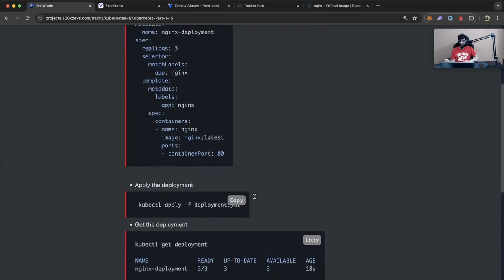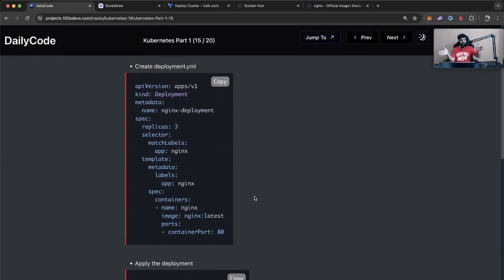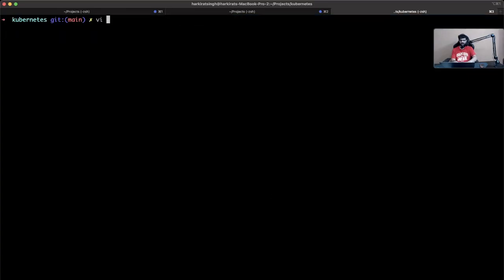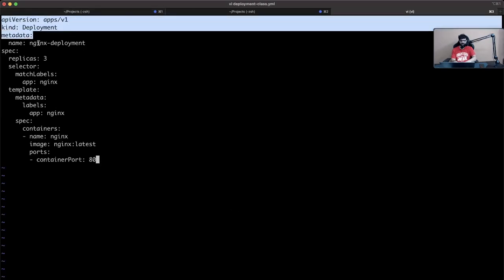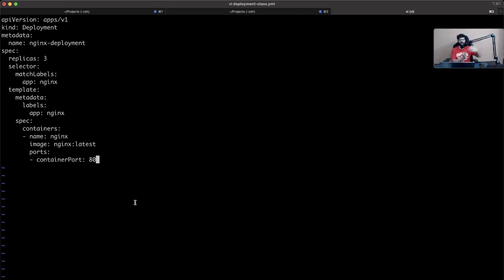You can run a single command as well. I'm sure it's here somewhere. If not, you can run a single command as well that will start a deployment, but usually it's a good idea to create a manifest file, very similar to the manifest we created for the pod. Let's see what this manifest file says. Let me create a new file here called deployment.yaml, inside which I will paste the blueprint of my deployment.